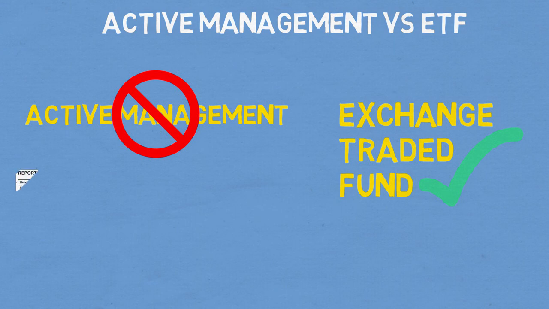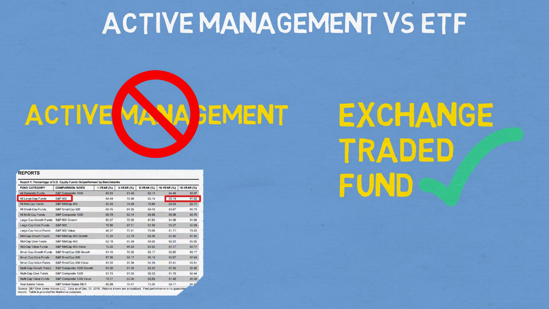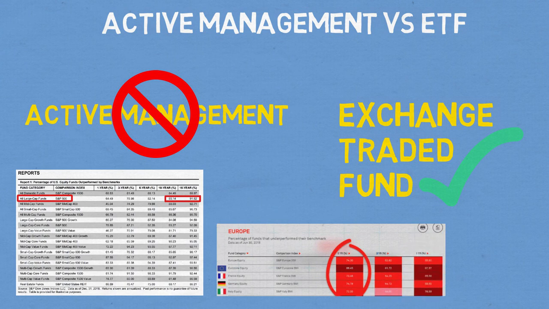As we can see from this image, 92% of actively managed funds on the US market in a period of 15 years had a worse performance than their index of reference. If we look at the eurozone, the same is true. 90% of the funds in five years had a worse performance than the index. Therefore, increasing the risk to have worse performances is not exactly a smart investment decision.